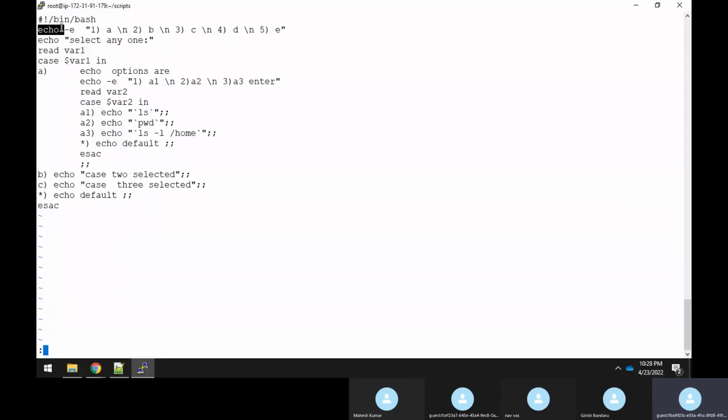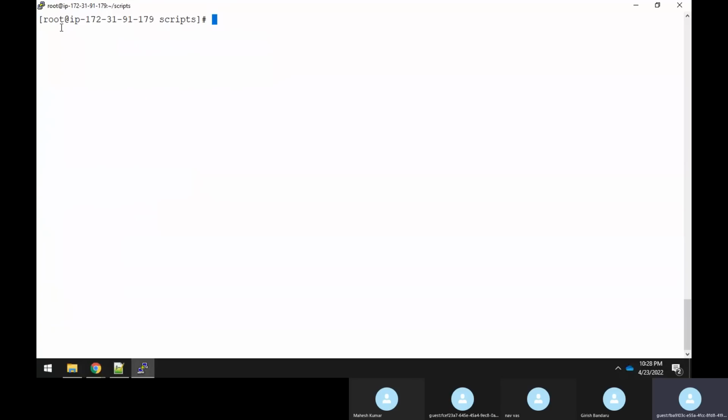You remember I had shown you one example. I executed a command like this: echo red hat Linux. By default, what happened? Everything will print as a normal string. But you say, Rajesh, I want to print these three different words in three different lines. So you have to use a \n like this, right? Whenever you're using any escape characters like \n, \t, \b, you always have to use the -e option.